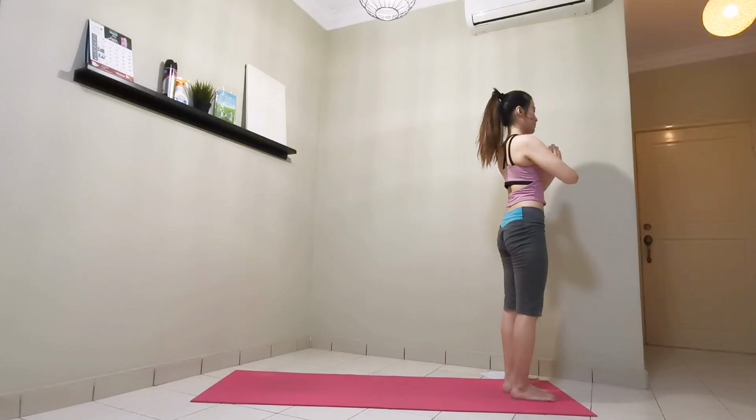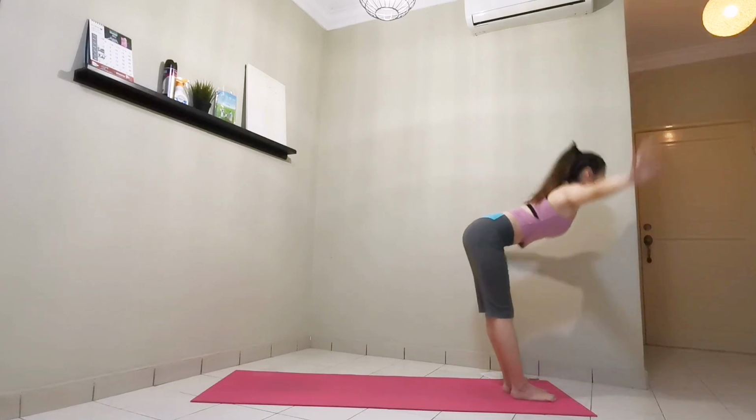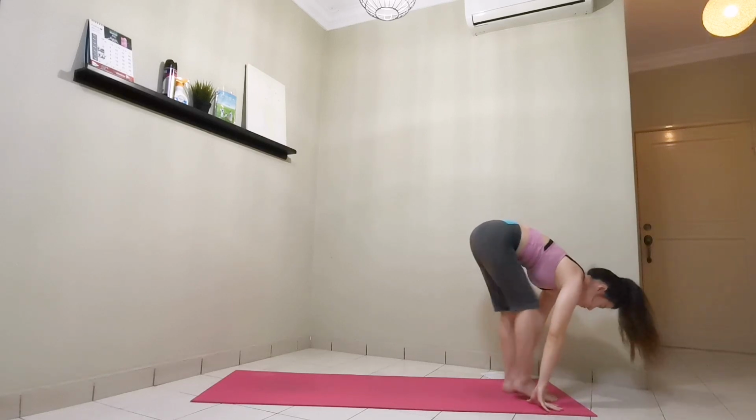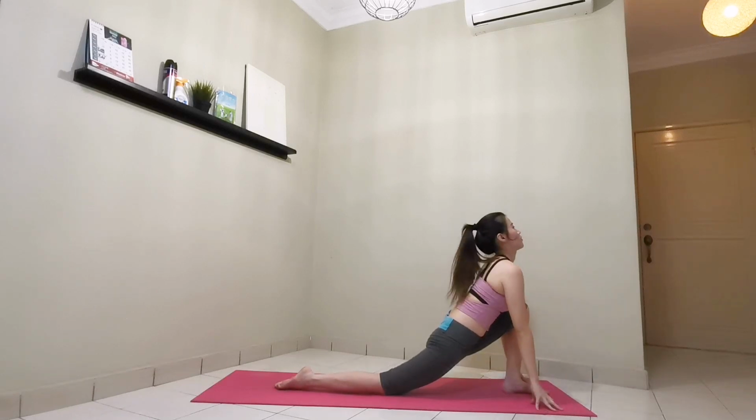Ready for the second set of the Sun Salutation. Inhale, arms up to the ceiling. Exhale, fold forward. Back to the right leg. Inhale, right foot back, knee down, Anjaneyasana.